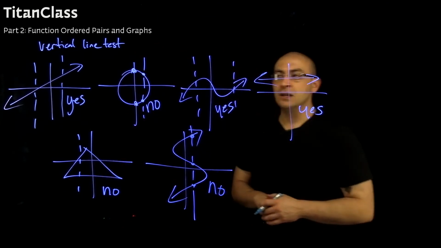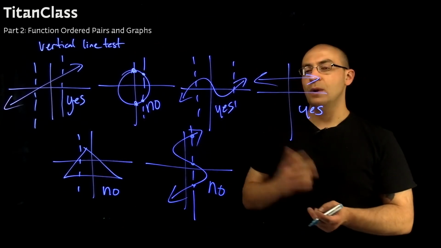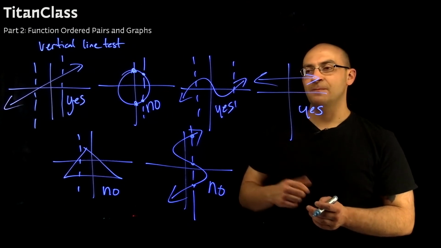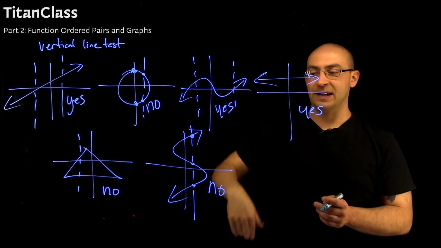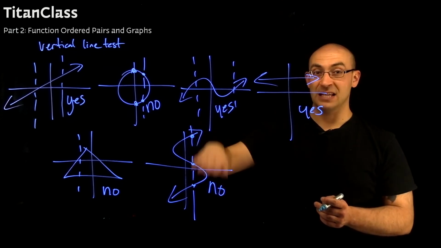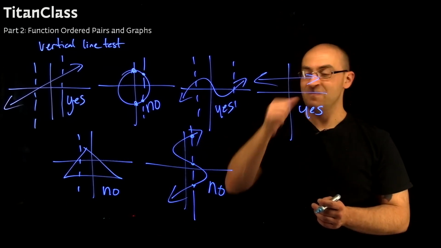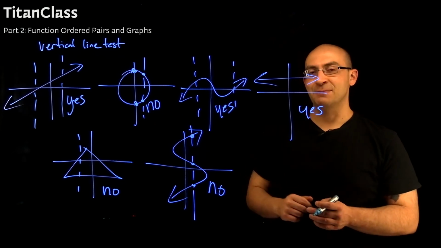So here we can use the vertical line test, or we can do an eyeball test and see, well, if it duplicates on itself or it has multiple layers. The circle has multiple layers, this squiggly has multiple layers on top of itself, and this triangle has the same. No good. Let's move on to something else.